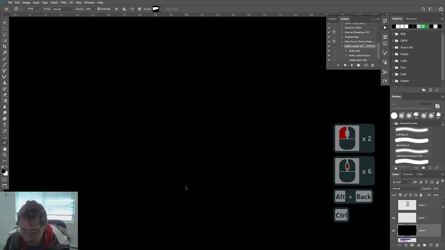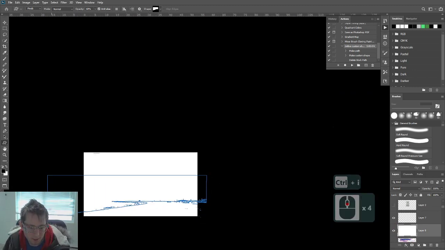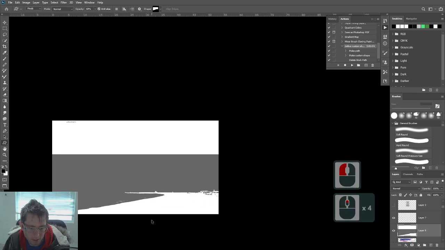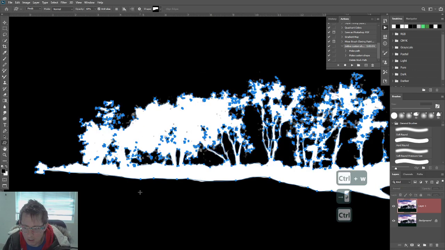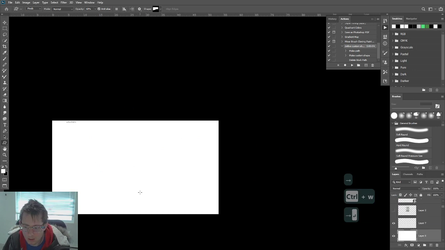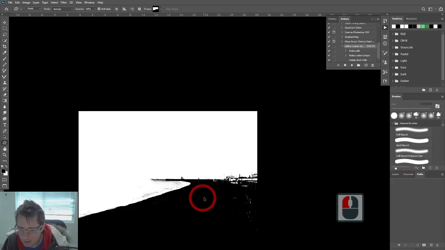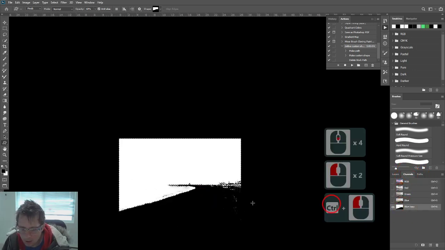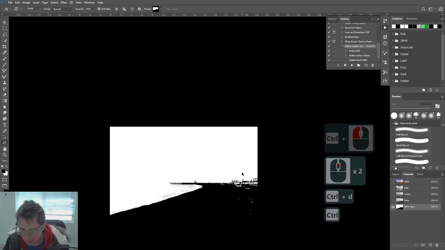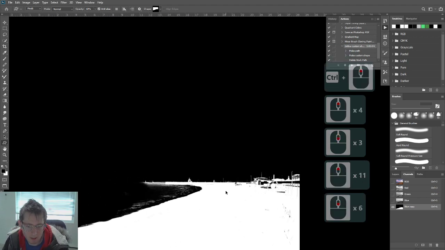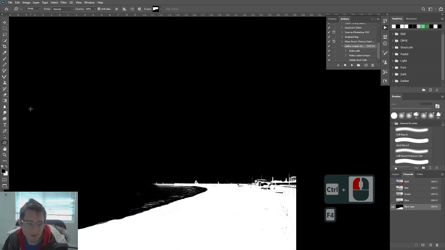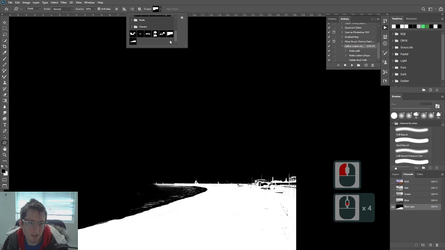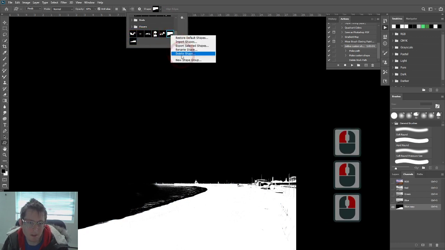So I could use this to just very quickly sketch in some sort of horizon, right? Oh wait, I did this wrong. Again, white is selected, black is deselected. So never mind, I gotta do this over. I'm gonna invert that. Once again, select this. Now Shift F4 to run my custom action. And that's better. This is the one I want. So on this one, I could right click and delete this shape.